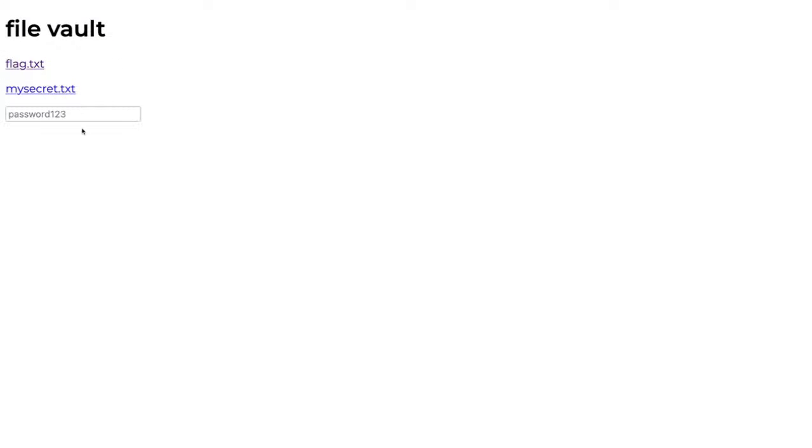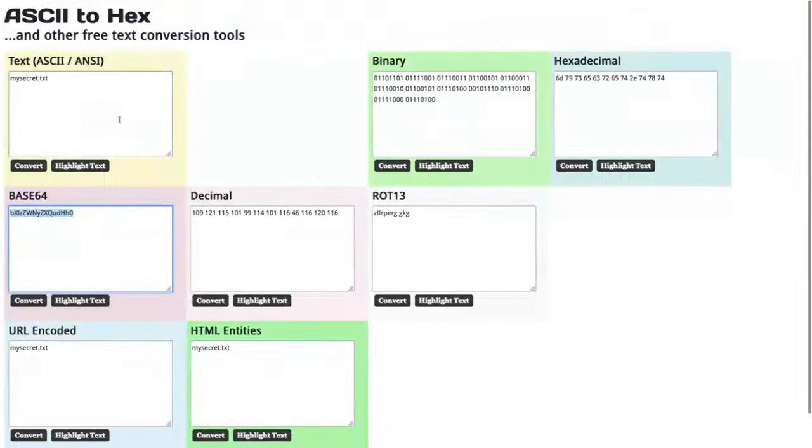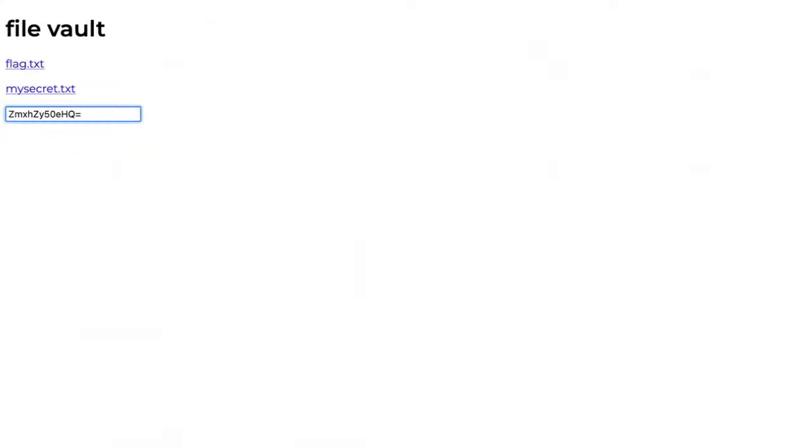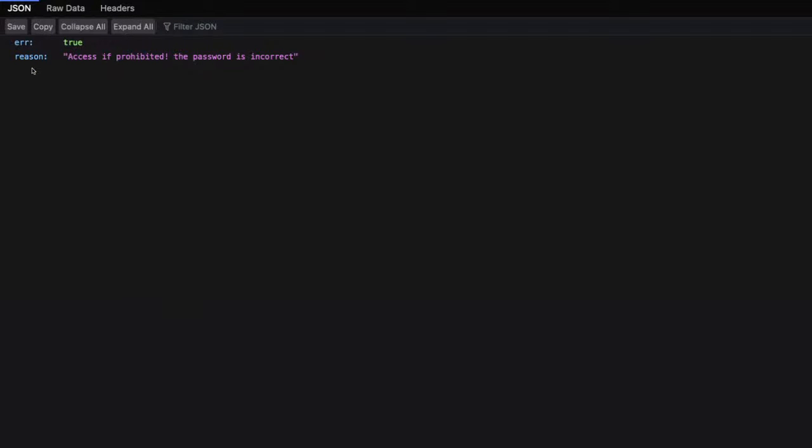We don't have a password, but if I try to do the ASCII to text again, instead of mysecret we're doing flag.txt, using base64, slapping that in there. Let's see. Yeah, access is still prohibited.